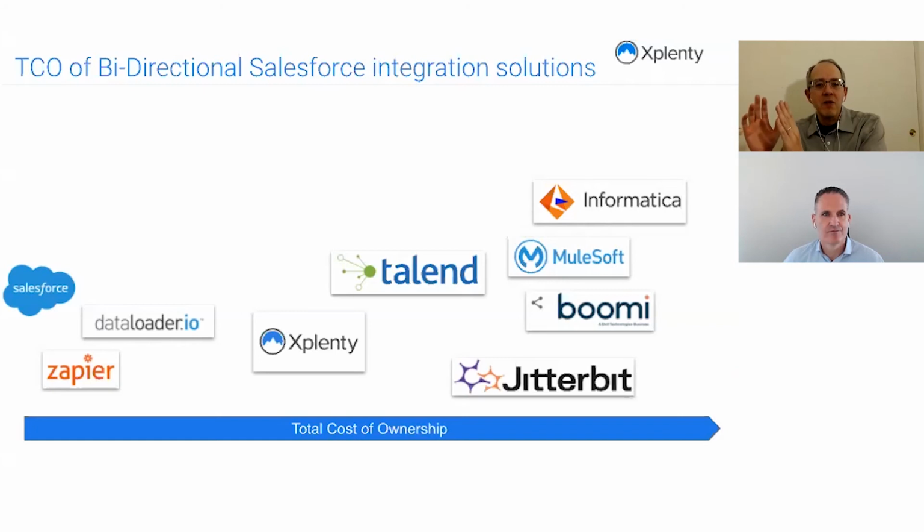So again, the message I'd give as you get to the right of the TCO line is to justify the cost of those products, they've added a lot of functionality. And the question I would ask if I were in a procurement situation with those products is, are all the check marks you're going to get from that vendor, because they'll give you a list of marks to check, are all those check marks things, A, that you need, and B, are they best of breed? Are they good enough for your situation? If the answer is yes, then those are the tools for you.